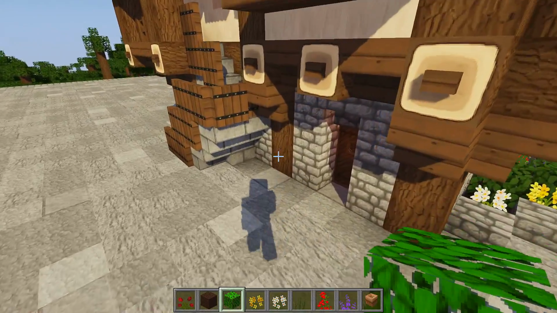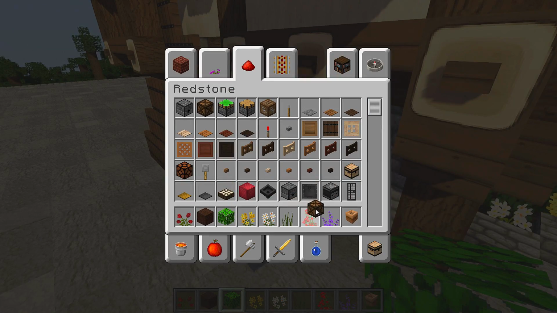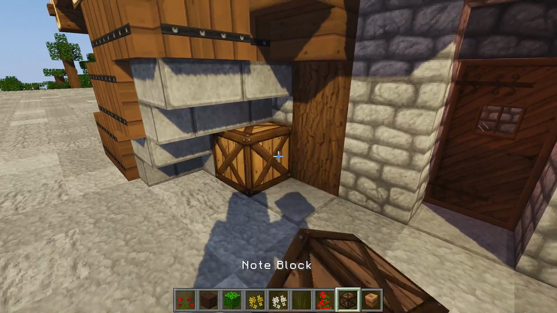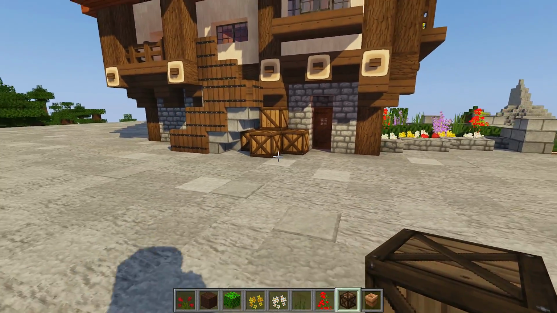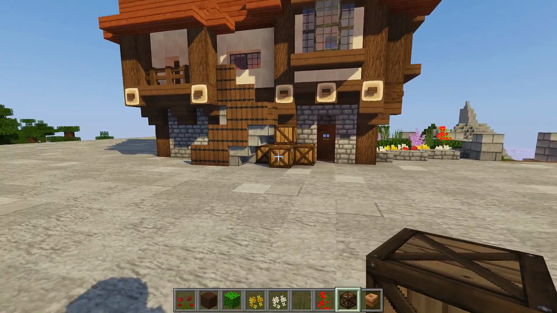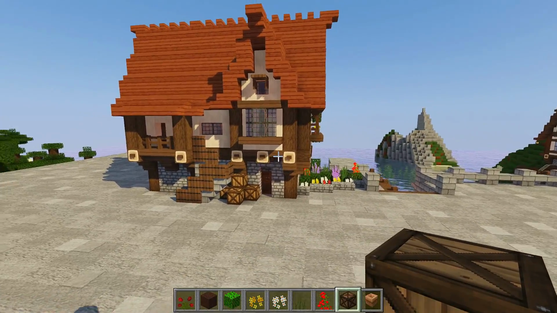Now, I love another little decoration that works really well, guys. If you're using some note blocks, my note blocks do look like crates, but if yours don't look like crates, you could go ahead and use them anyway, because they do look quite nice, like a kind of box or storage box. So just place some near a door like this, maybe. I think they just look pretty cool and add a little bit of atmosphere to the area.